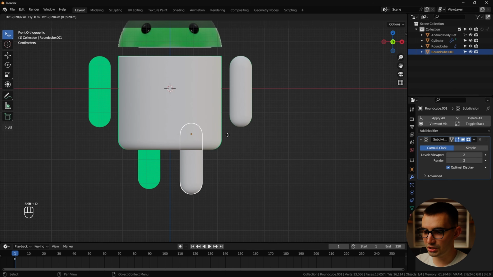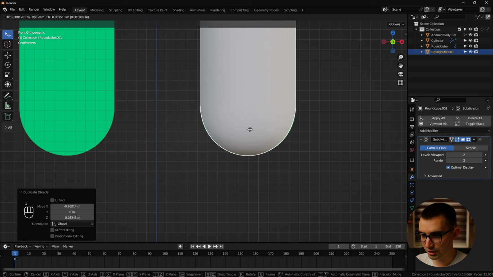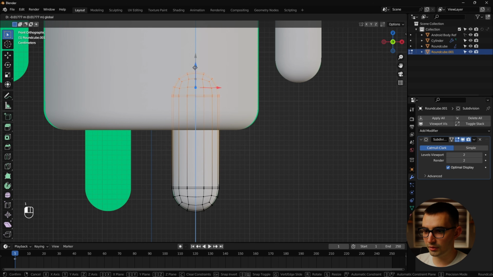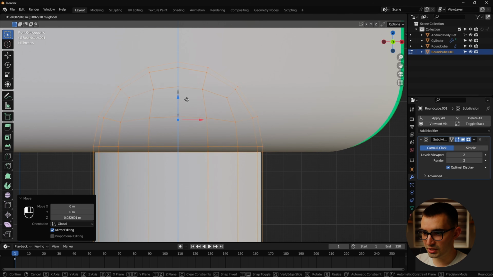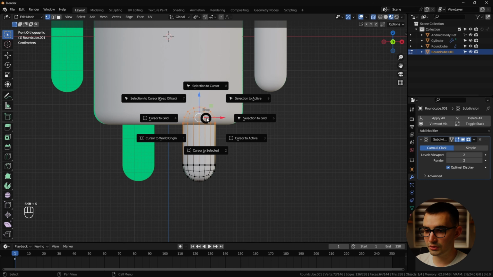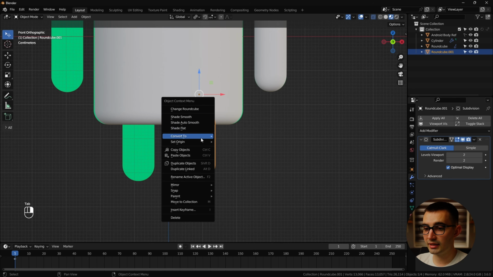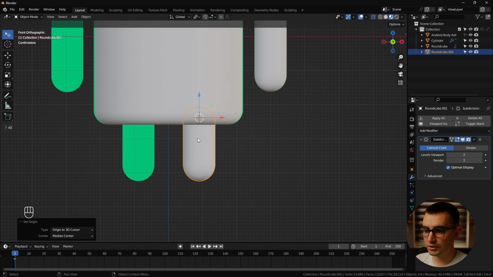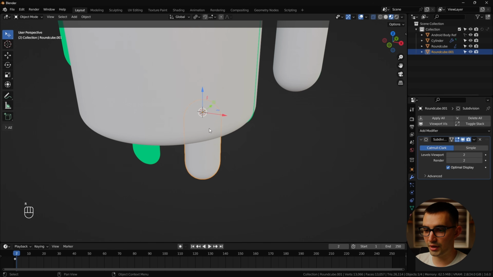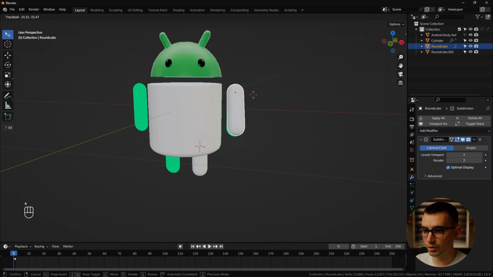Now let's duplicate it, Shift D, we'll move it at the bottom here. Let's just make sure it sits flush with the logo like so, and then go into edit mode and we'll drag down all of these top points just until we hit this bottom point. Before we go out of edit mode, let's hit Shift S to set the cursor to the selection, and then go out of edit mode and then right click, set origin to 3D cursor. So the origin jumps back to the center of those points. And now again, we can rotate it around that point.